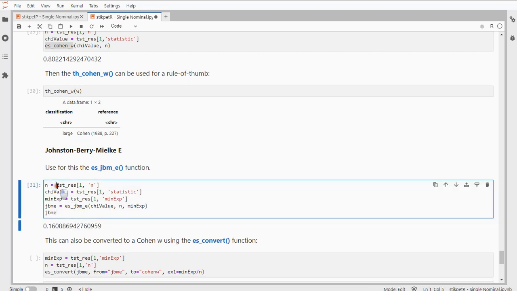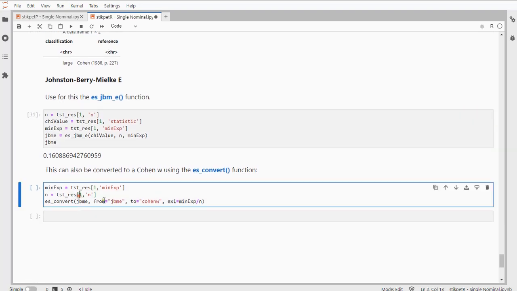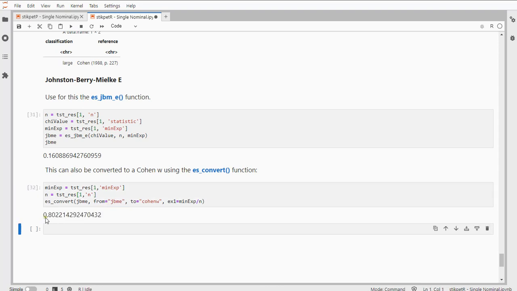It requires from our test results, and that could depend on which test you actually used, the sample size, the chi-square value and the minimum expected count. And the advantage is all of those functions for those different tests return those values for you, so you can just extract the information that's needed. We can of course convert this again to a Cohen's w, and that should give us again 0.8022.